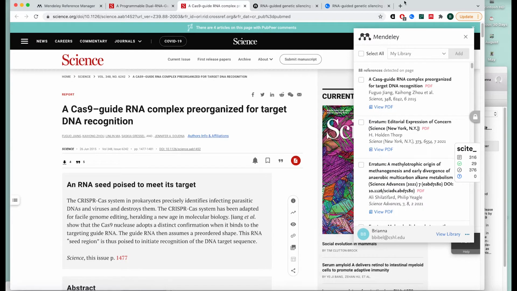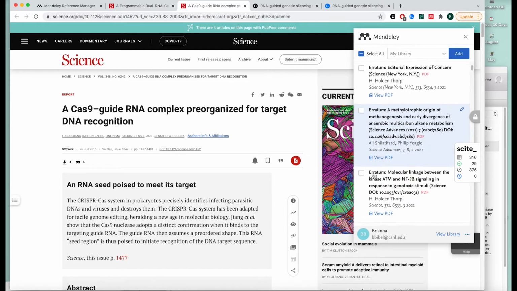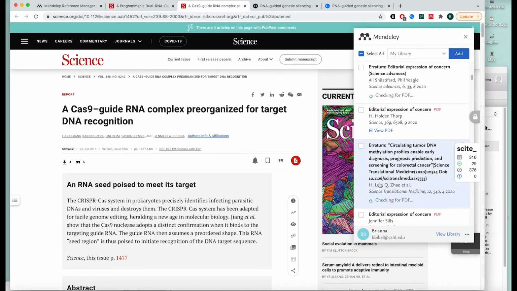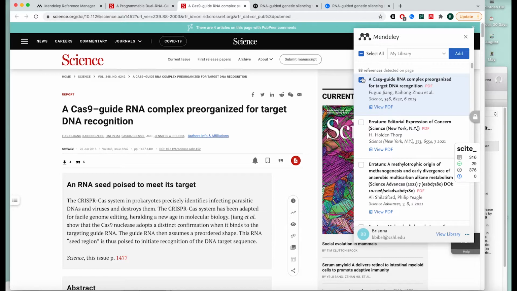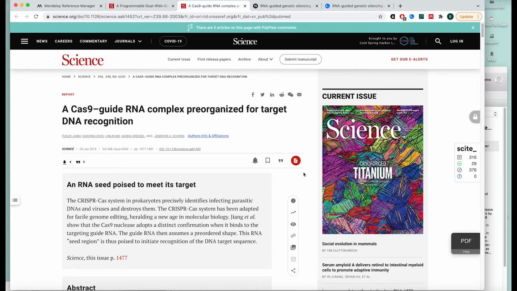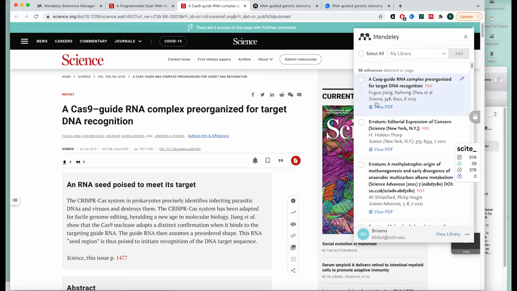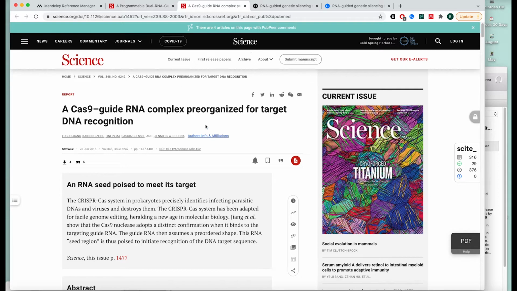you can just Google search Mendeley. So this is all free. And you can download this Chrome extension, which I have because I'm using Chrome right now, but they might have it for other browsers, I'm not sure. But anyway, I can then click on the article. So this is the article here, but you can also add articles that this paper cites. If I click on this, then I can add it and it'll download it to my library. I have it set so that it'll also download the PDF if it's available. So this is really helpful.